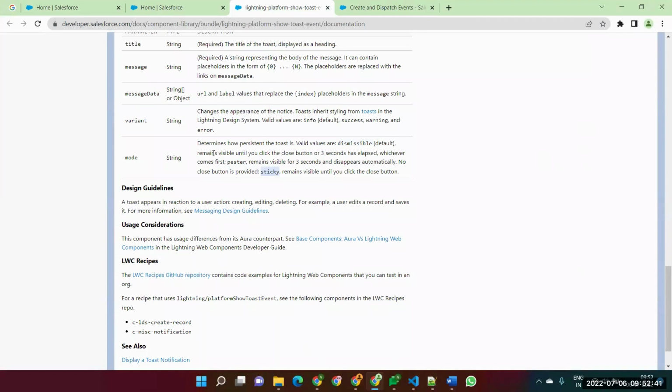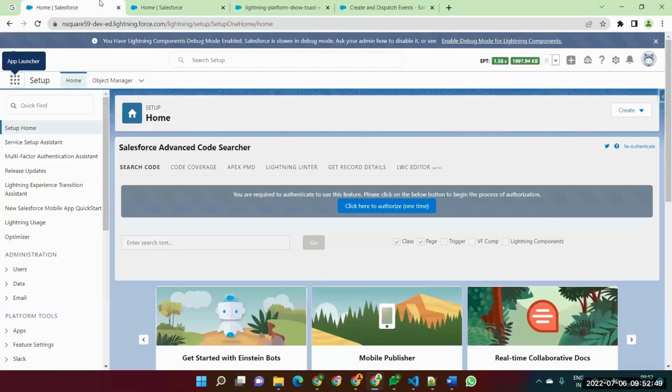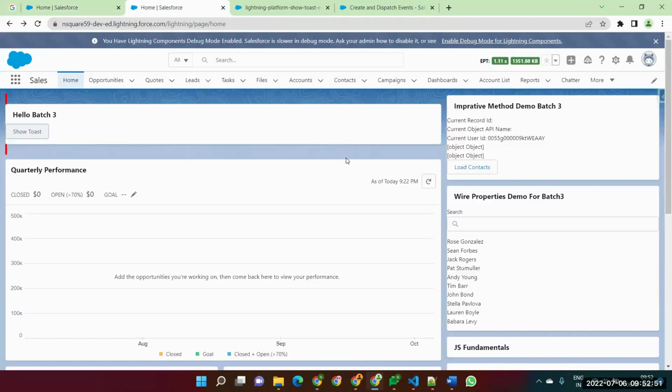Dismissible is the default one. It remains visible until you click the close button or 3 seconds elapse. So it will wait for 3 seconds, and if you want to close it before that, you can click it.